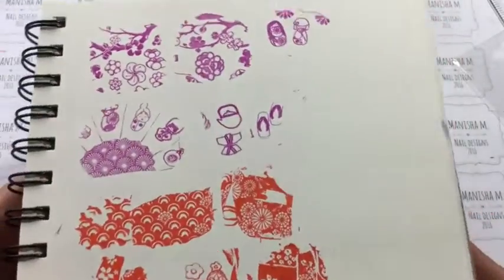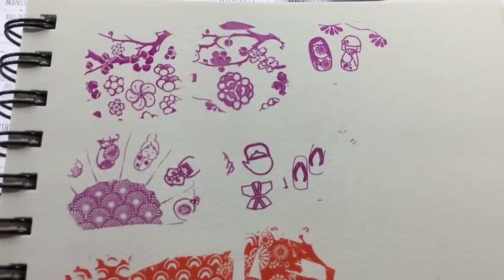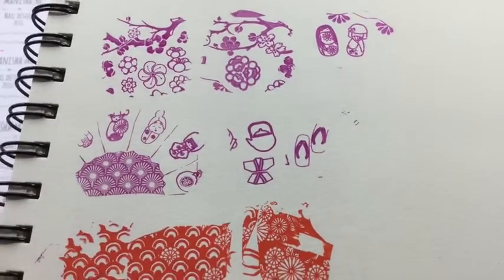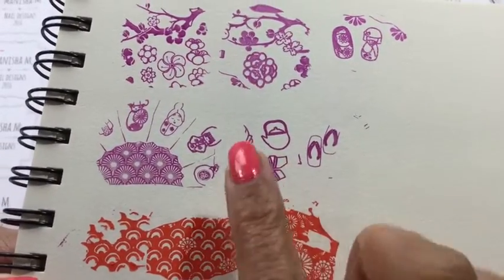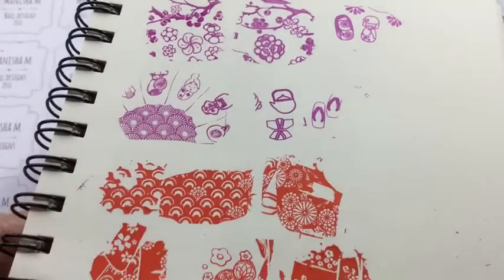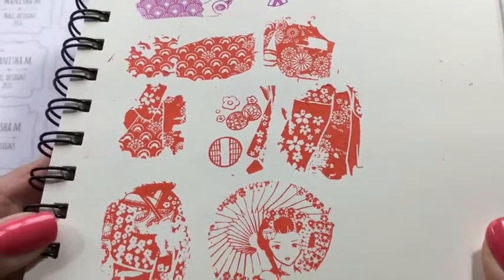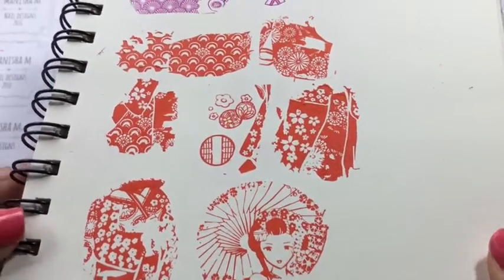Anyway, I'm back and I just want to show you a close-up of how well they've actually stamped. So they've all come out really clear, and this was done with a non-stamping polish too, so it didn't really matter which stamper I actually used for them. They've all stamped really well with different types of polishes, and the images are really nice and clear.